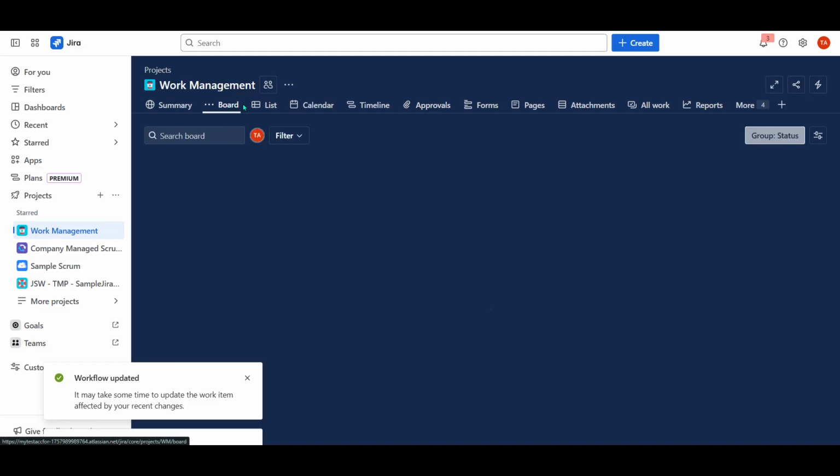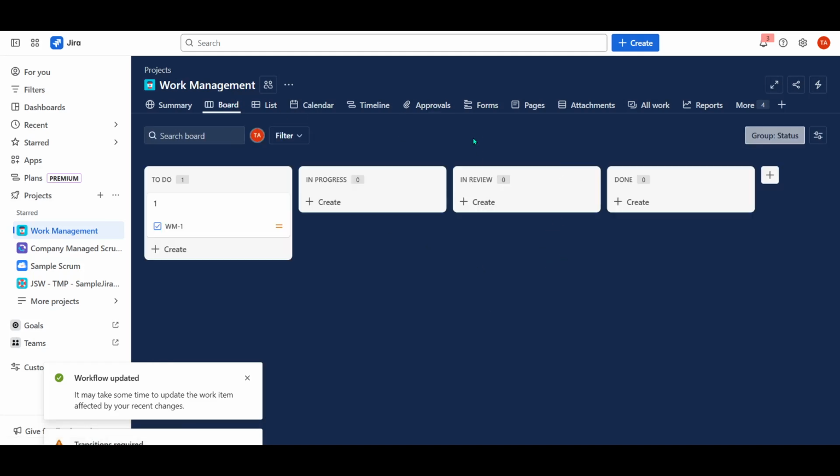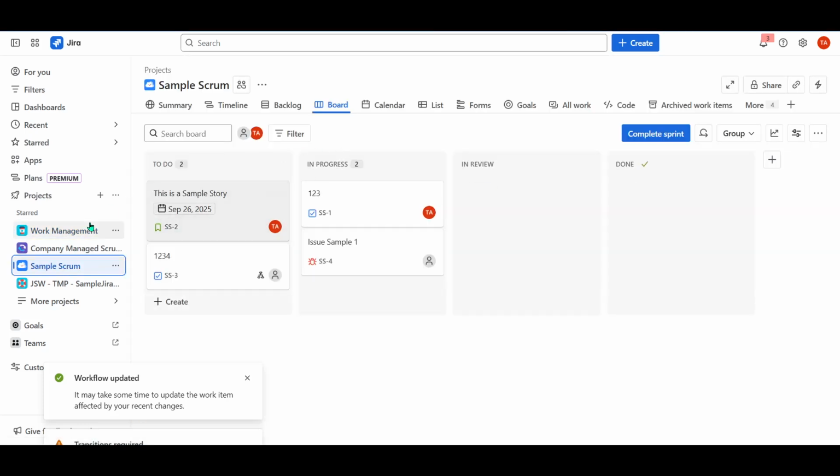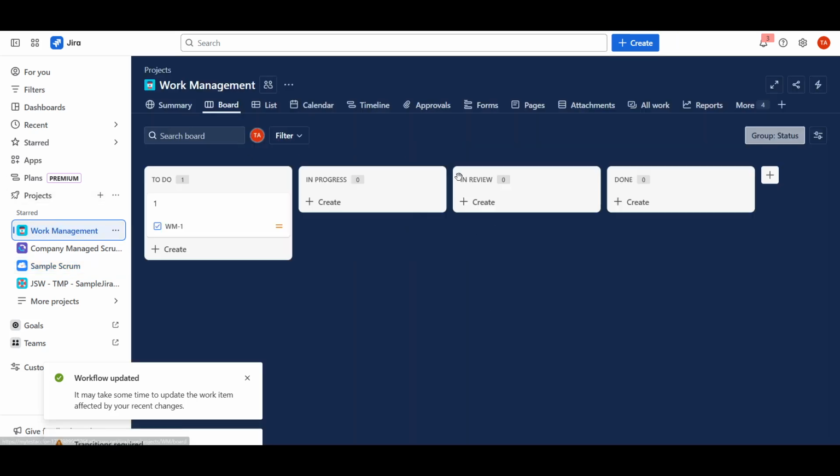In today's video, I'm going to teach you how to create timesheet reports in Jira using the ActivityTimeline app. If you've been looking for a way to manage and log work efficiently, this tool could be a game changer for your team. Let's dive into the process of setting it up and making the most of its features.